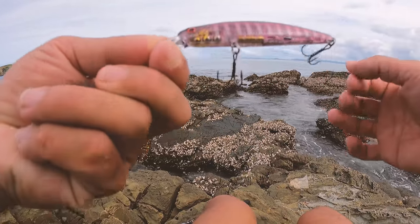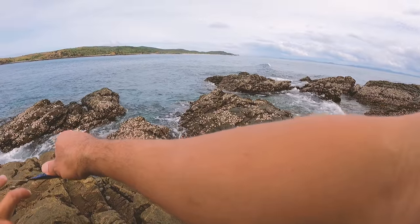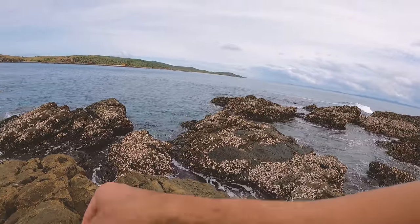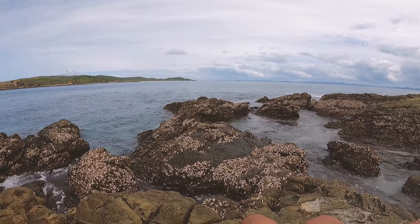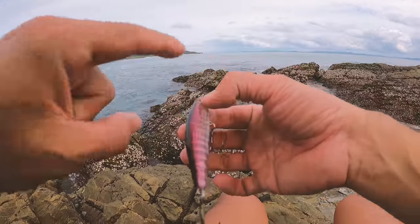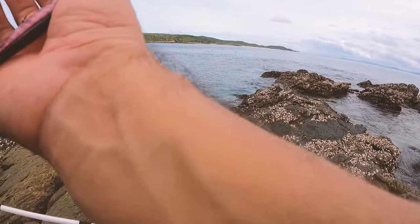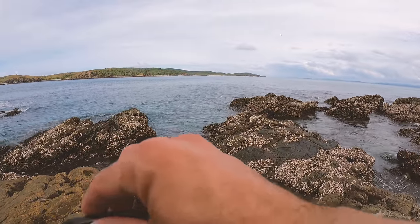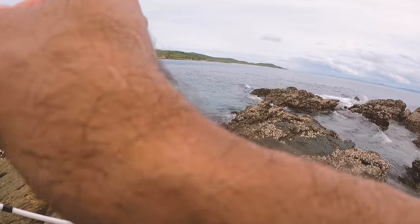You know what? I'm going to switch to this little lure here because I reckon there seems to be a lot of water moving around here. It might get a bit hard for me to get a squid. It just seems like there's a lot of water movement, and I think it's more of a cod kind of area. So we'll give it a crack. I don't think I'm going to get many casts in because it looks a bit hard to get down into a good spot with all these oysters, but we'll give it a red hot try.